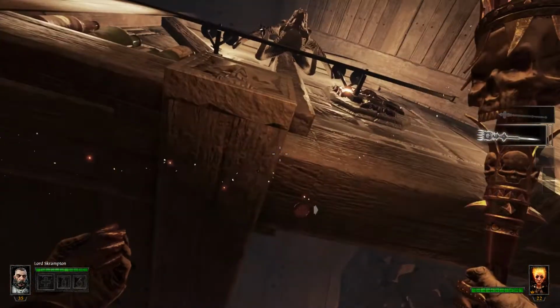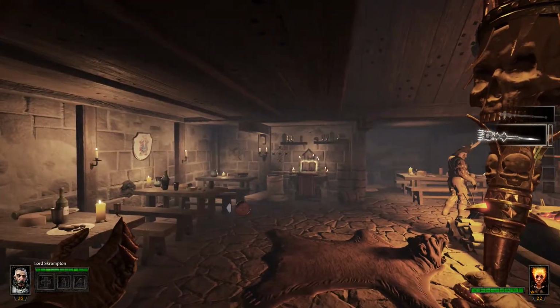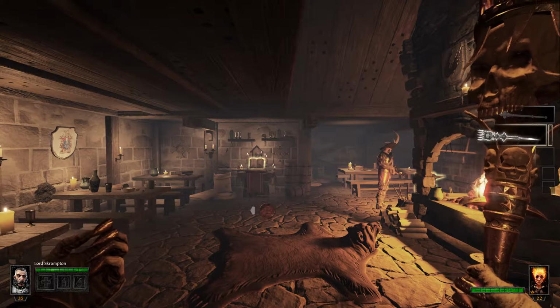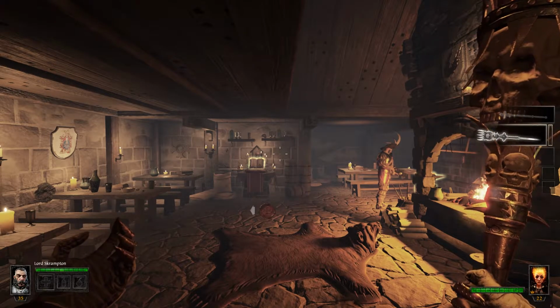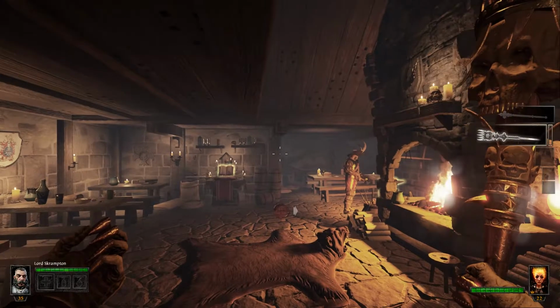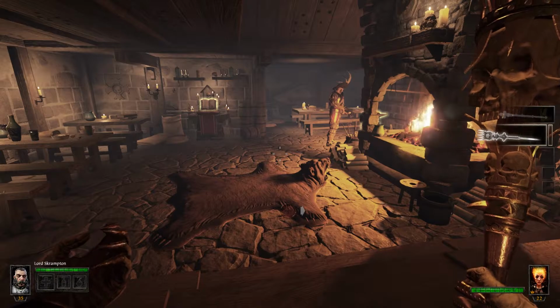And this week we are playing a game, of course. Called Warhammer End Times Vermintide. You can get it from Steam for $29.99. And it is basically a co-op horde mode game.